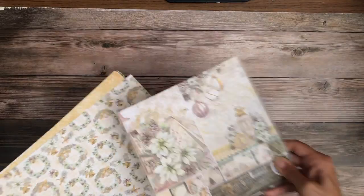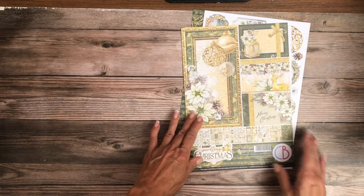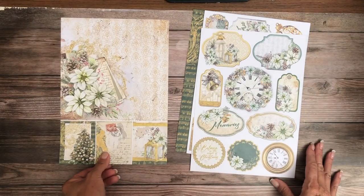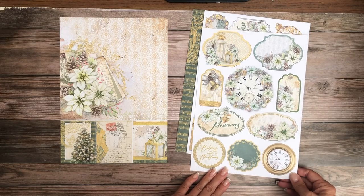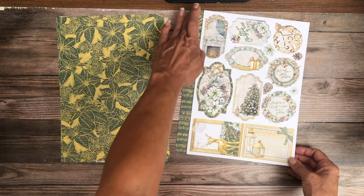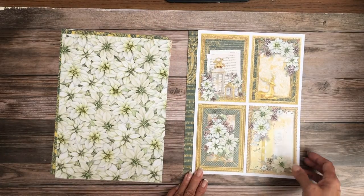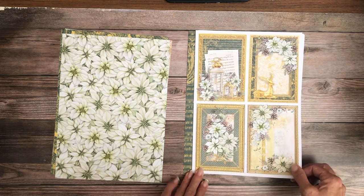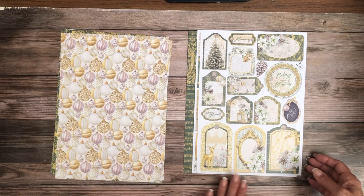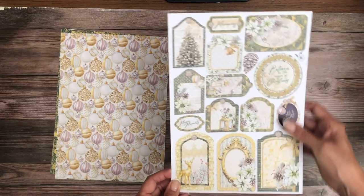Okay, in addition, you've got the 8x8, the 6x6 fussy cut pad. And I'm going a little bit out of order. Now we're going to do the A4 creative pad. There's those frames I was talking about. This one even makes for a nice frame.